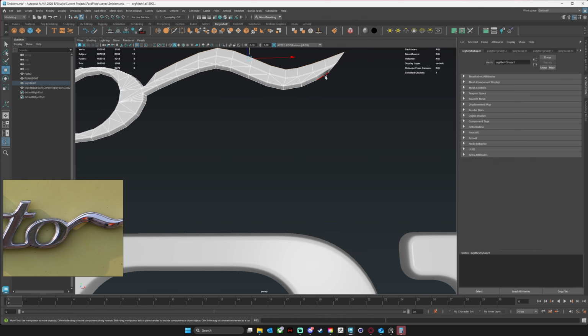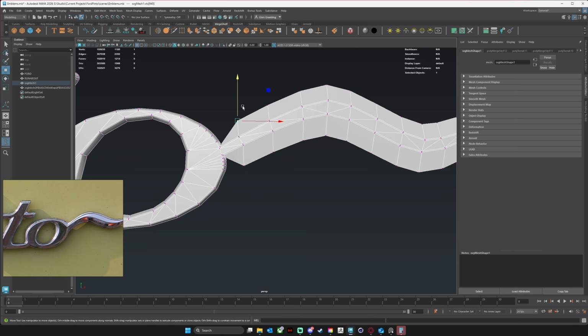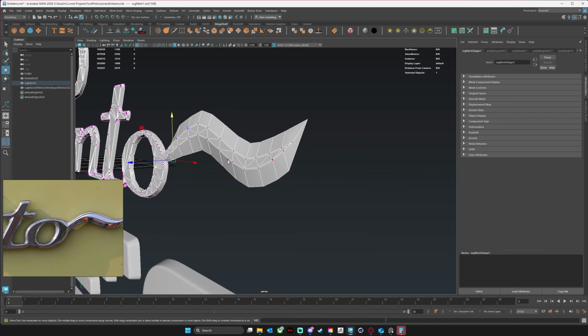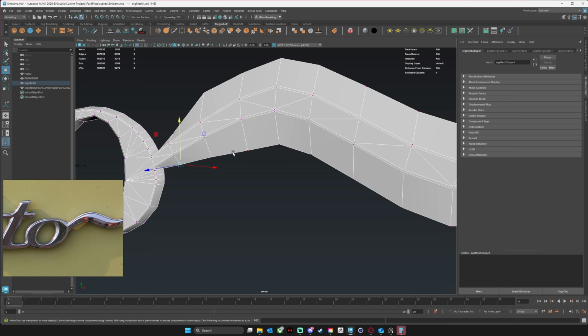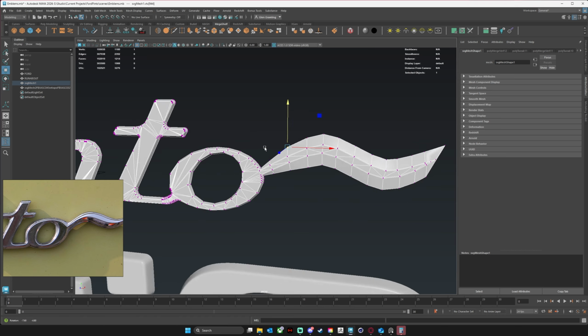And then we'll do the bottom one, move that. And then I'm just going to adjust these a little bit. And now I'm only going to adjust them in the y-axis because I don't want to mess up their placement in this axis, right? I don't want them to change their depth, so to speak. So I'm just going to adjust them like this.